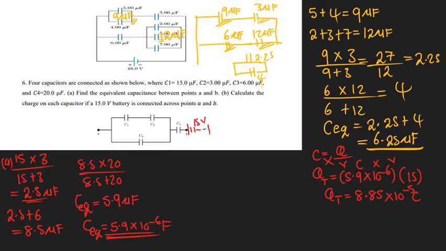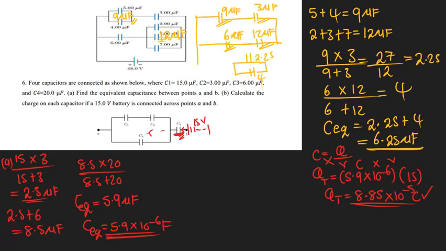Now we've calculated our total charge. So now the next thing that we're supposed to do is this. Look at this. When you put the battery between A and B, you understand that the charge which is passing at this particular point, the charge which is coming from this battery, remember this charge we have calculated is for the entire system, meaning as it keeps on flowing in this direction, when it reaches this capacitor, it will be the same charge, right? Because it is in series with the battery.